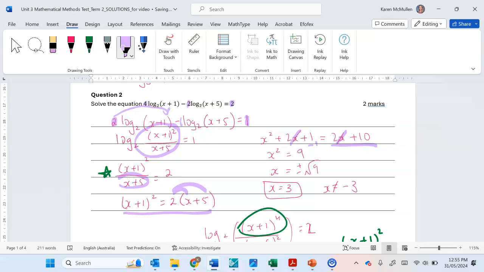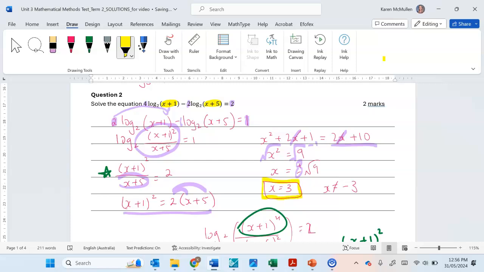And then take the square root of both sides. Just remember you get both a plus and a minus. So you get both x equals 3 and x equals negative 3. You do need to test both solutions. I might just do this in a different color. So substituting into what I've just highlighted in yellow, which has to be greater than 0: substituting into the first bracket, I get 4. Substituting into the second bracket, I get 8. So that's great, that's one solution.